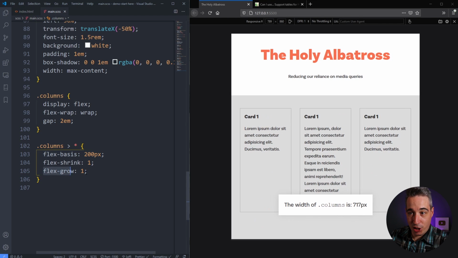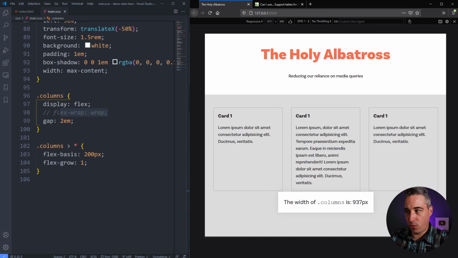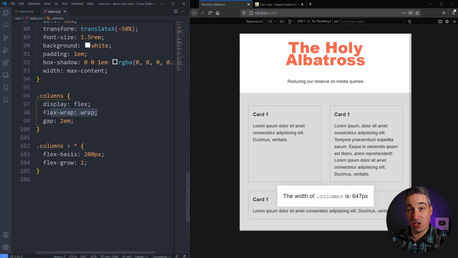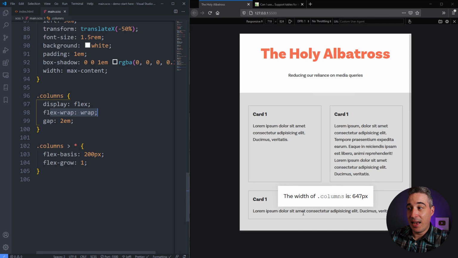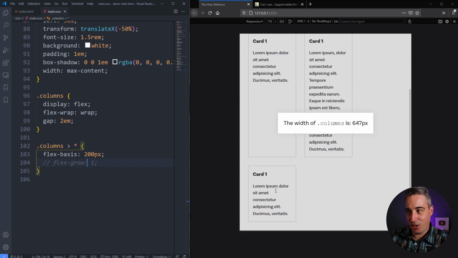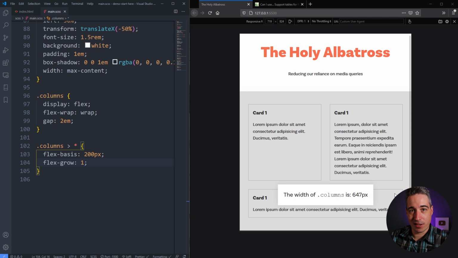But with a healthy combination of your flex grow, this we don't need because that's the default, but with your flex basis and your flex grow and a flex wrap of wrap, because if the wrap was off here, they're not going to wrap. So it doesn't really matter. They're always just going to be next to each other. So you need to have flex wrap on, which means if there's not enough room, they can go underneath. And then if it does go underneath, if I didn't have flex grow on, we would get this where they're not growing and you get this one little lonely guy sitting there and it looks kind of awkward. So my flex grow is saying, okay, I can stretch the whole way across.